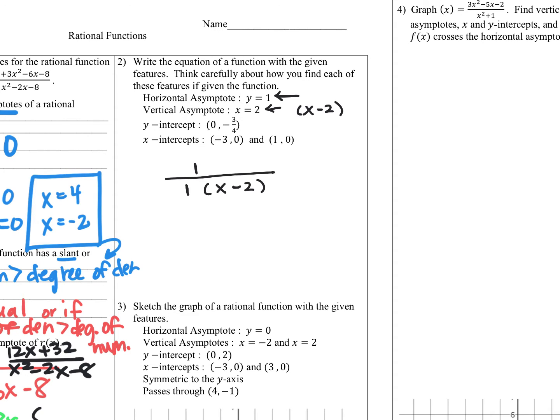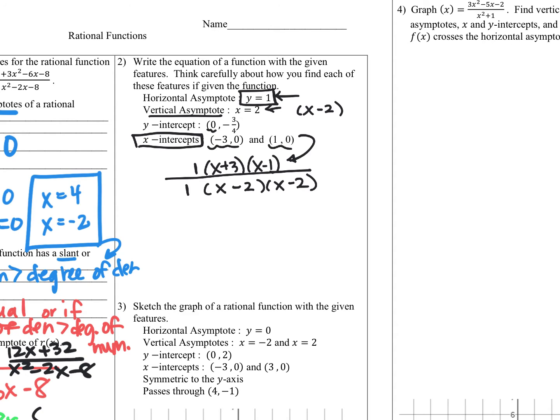Our y-intercept happens when we plug a 0 in, so we'll keep that in mind. And we have x-intercepts at negative 3, 0, and 1, 0. Those come from x plus 3 and x minus 1, and I'm putting those in the numerator because in order to be an x-intercept, your function value is 0, which for a fraction is when the numerator is 0. So those are the points coming from the zeros of our numerator. Now the degrees had to be the same in order to get that horizontal asymptote. So that means x minus 2 is actually happening 2 times because we only have one vertical asymptote. That's the only way that could happen there.